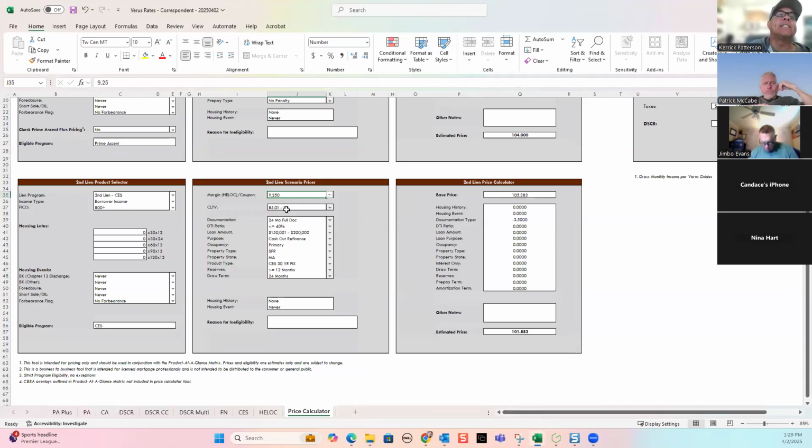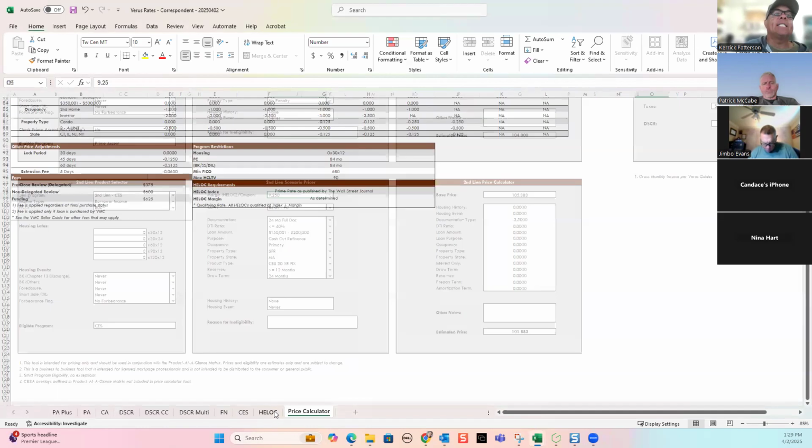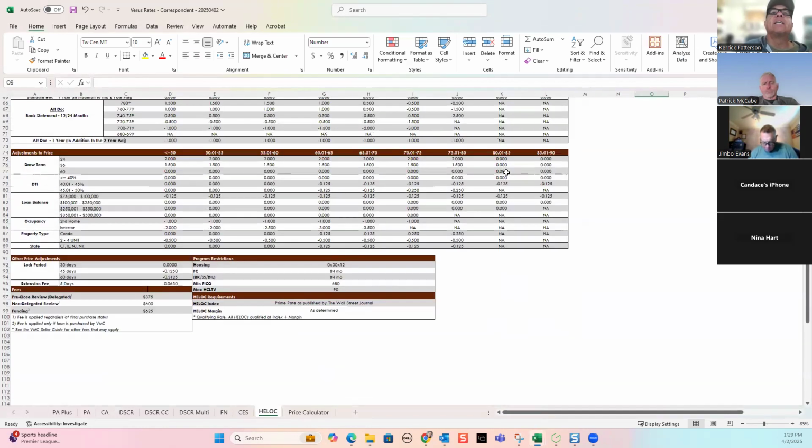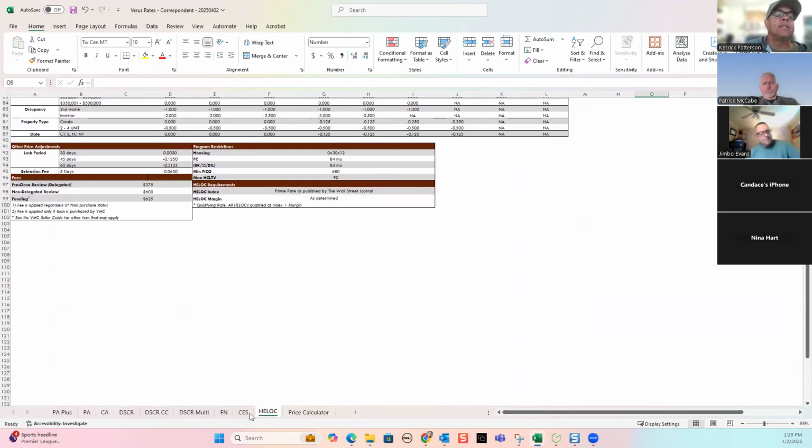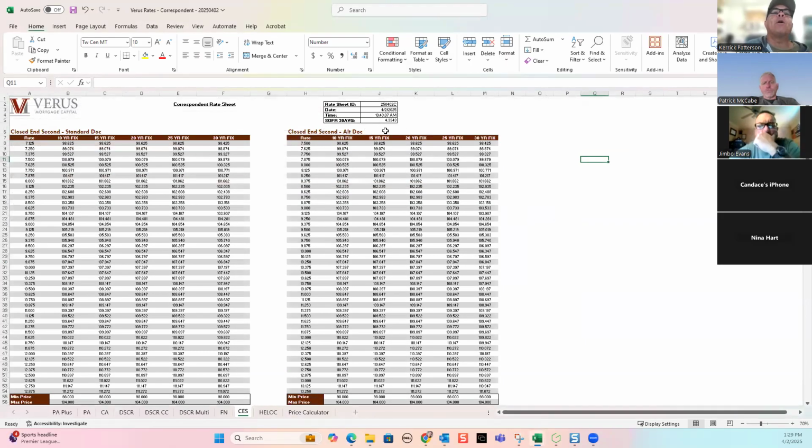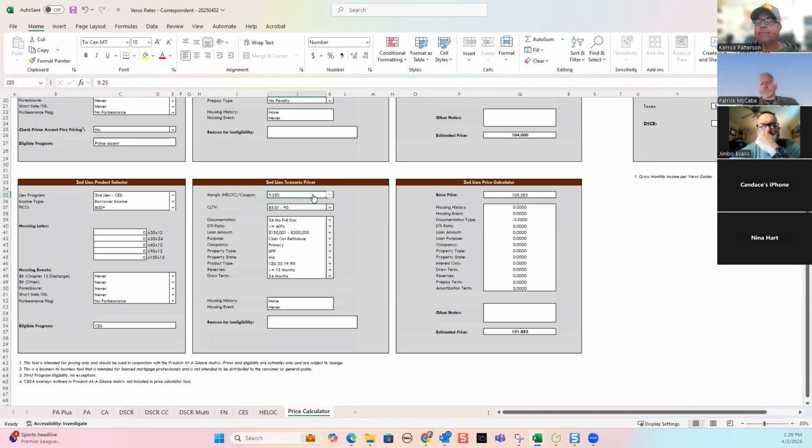If I take the 9.25 minus the index, our margin is 4.9157, plus 4.3343 equals 9.25. You don't have to do the math on it, trust me.